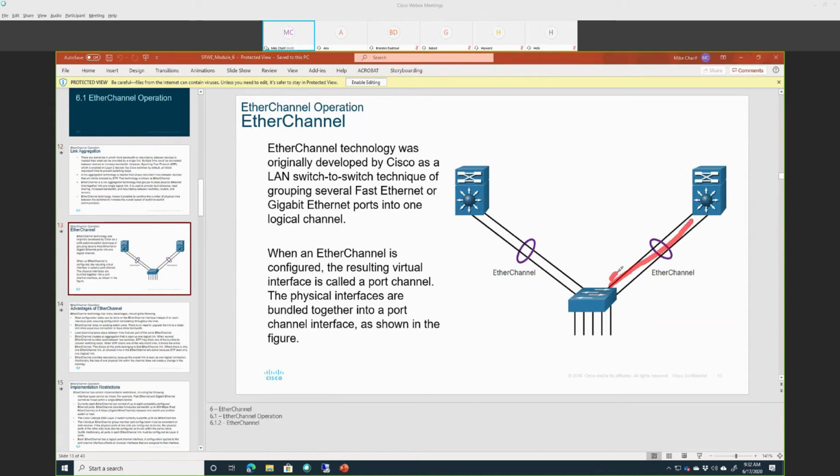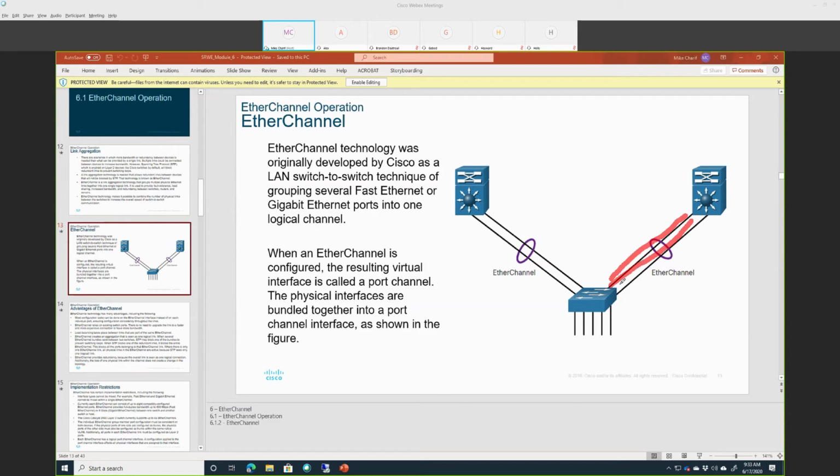So I'm doubling the speed. I'm getting double the bandwidth between the two switches, and I'm creating load balance. And the most important part is loop-free, because STP is not going to see this as two connections.